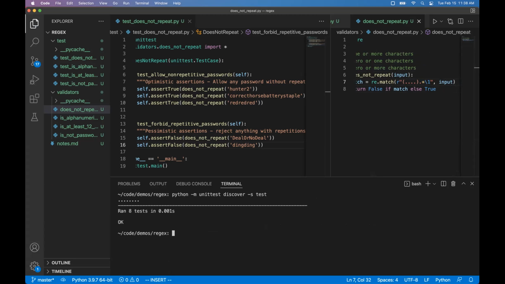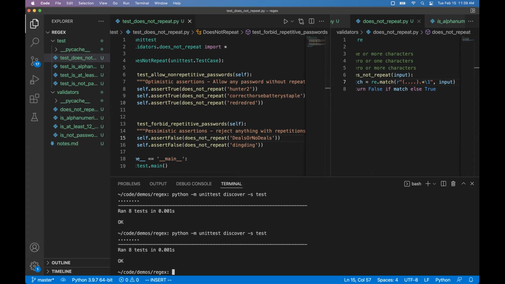So would that only match characters that are 4, or would that actually get, like, if it's a 6-letter word that's repeated? Since you only put 4 dots, would that still count? Or would that only catch 4? So here I'm testing deals or no deals. So we got a 5-letter word. Looks like the tests run just the same. So yeah, it does match, but I wouldn't say it finds that the word deals is the same as the word deals. It's still just going to find that deal is the same as deal. Once it finds the first 4 letters, it stops searching. So the S isn't part of the match.